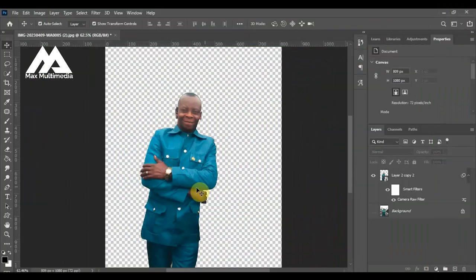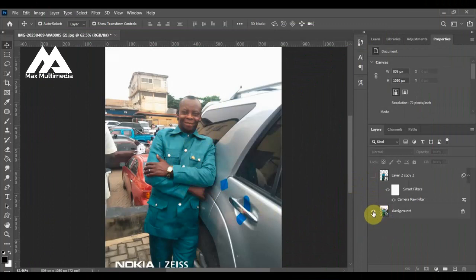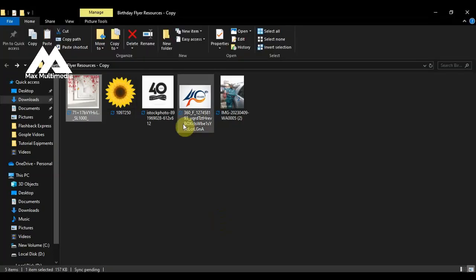Okay, so I already received the image. Here's the picture they sent, and I took up the background to this, and they told me it's going to be his 40th birthday. He's actually one of my pastors. So I got this 40th anniversary image from Google and this sunflower also from Google, and I already have this in my system, so I just put them here. And the link is in the description as usual to download this, except the person's picture.